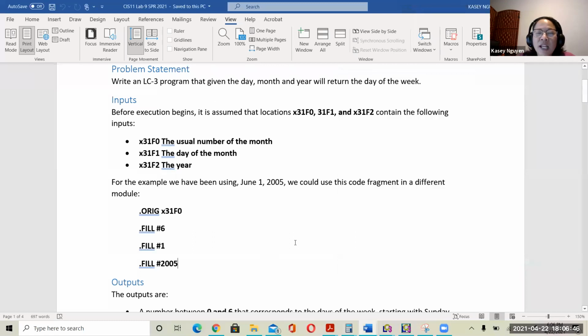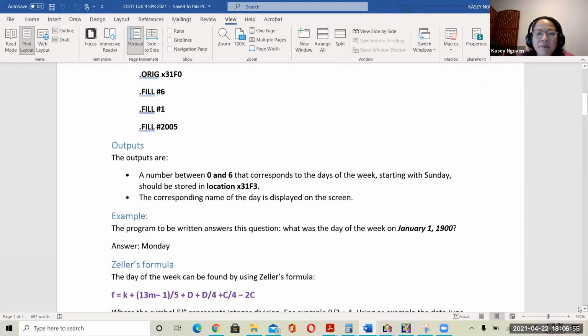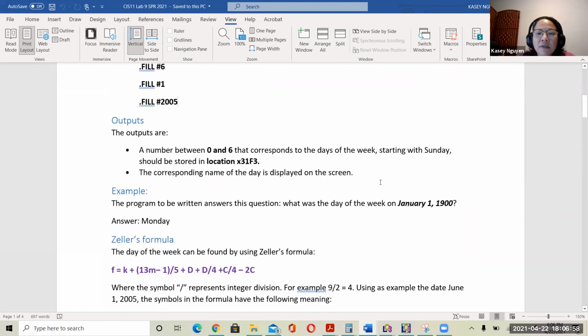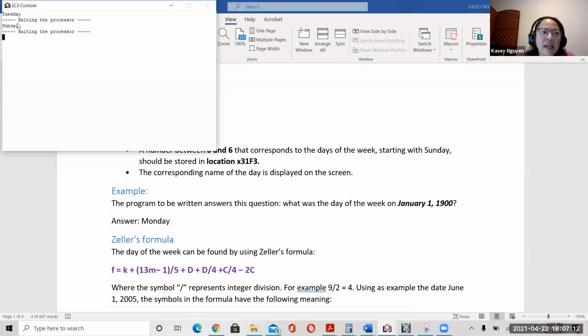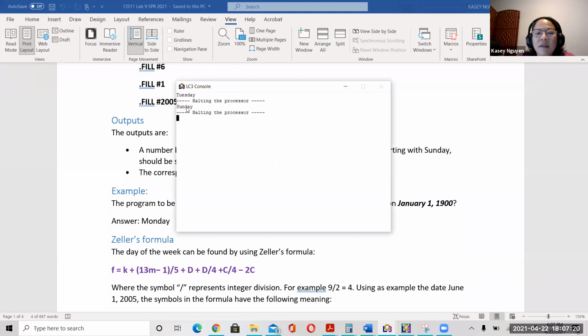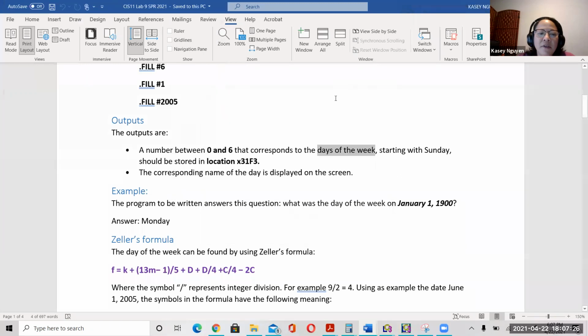So we're going to actually check what day of the week it is based on the given date. You would see the output in your console for the days of the week. Sunday would be considered as 0. So what you should see in your console is something like Monday, Tuesday, Wednesday, Thursday, Friday, like what I have here. I have it for the date that I gave it. It gave me Sunday, and that checked out.